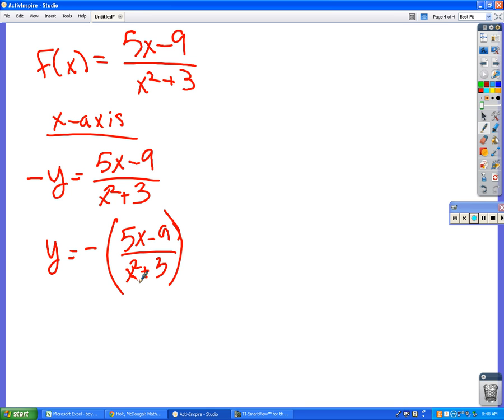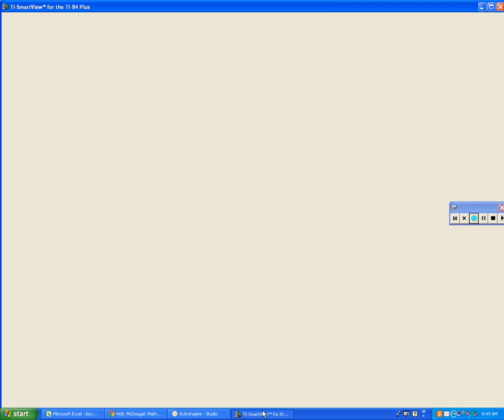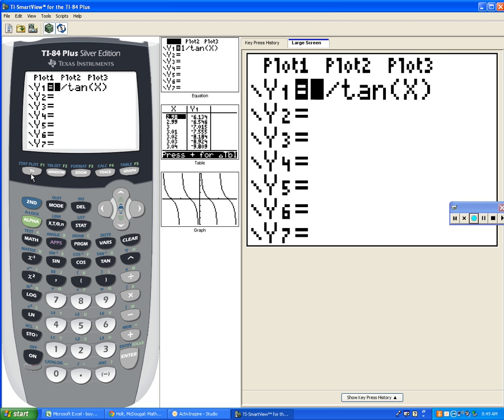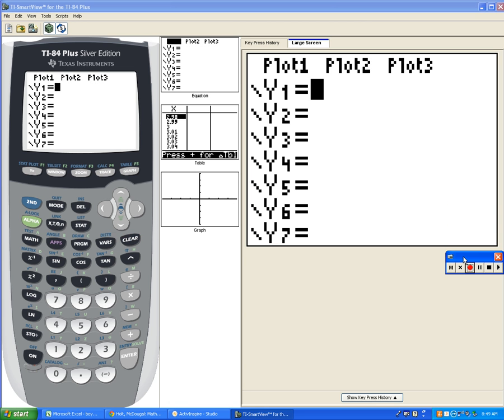Yeah, that seems easier. The other way you could do it is you could put the negative sign through either the numerator or the denominator. So you could make this negative 5x plus 9, or you could make it negative x squared minus 3. But if you just negate the whole thing, then that will also work, okay? And so let's take a look and see what that looks like graphically. So we started with the, what was it, 5x minus 9.